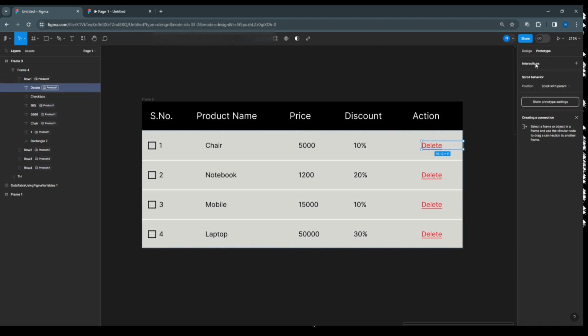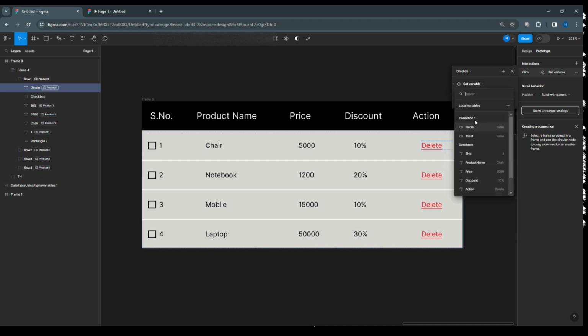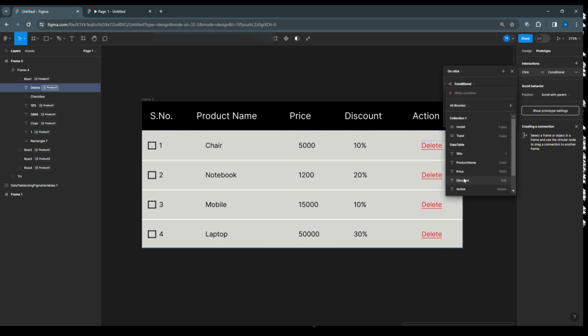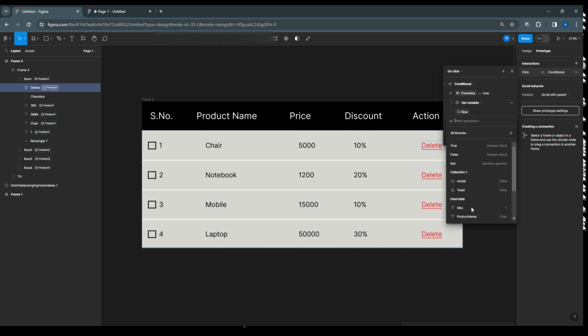So delete prototype interaction, on click, set variable checkbox equal to true. So we can say as a condition, if checkbox equal to true, then just we need to hide this row 1.